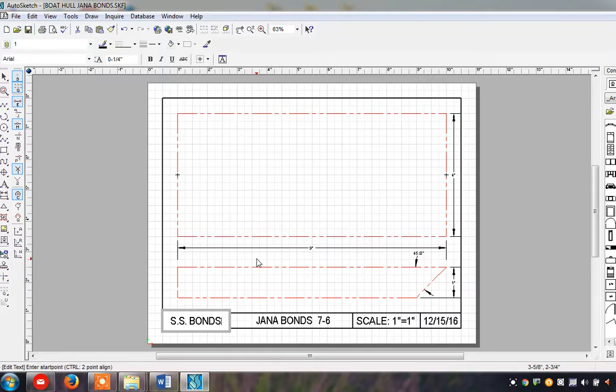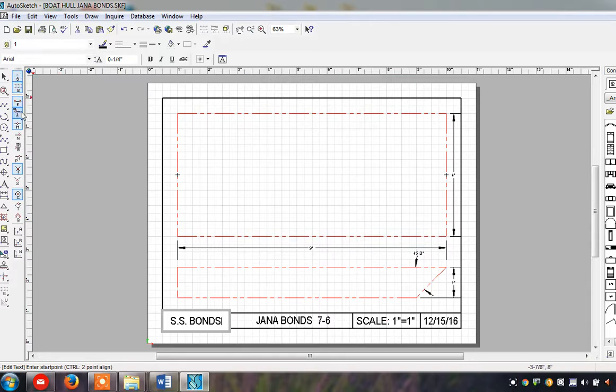Okay, now this next thing I'm about to tell you is probably the most important thing that you can remember out of all of this. Every time you come in here, the AutoSketch program uses what we call snaps. Snaps help your lines snap to one of these beautiful lines on the grid. It actually makes it very easy for you.